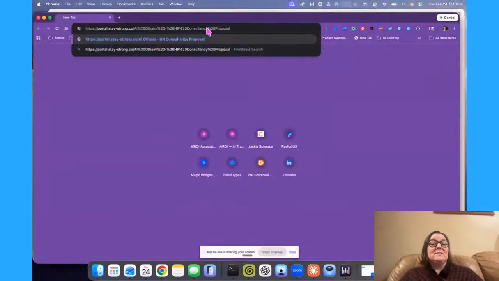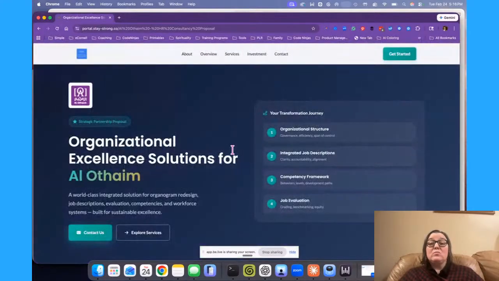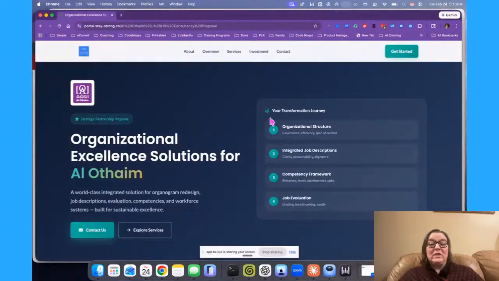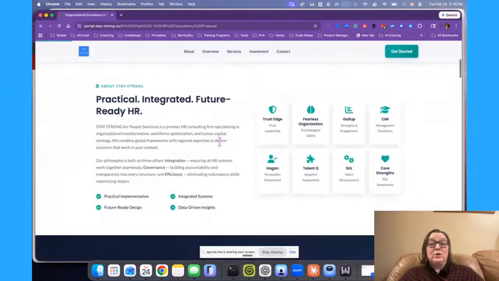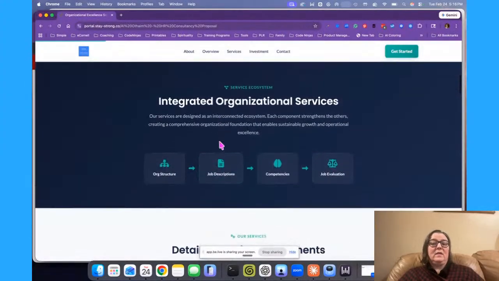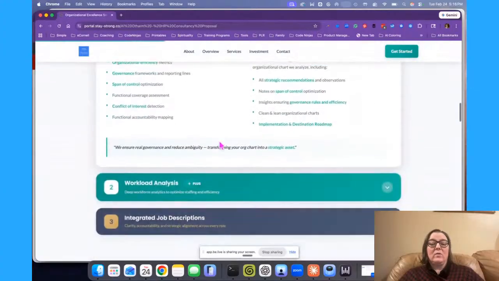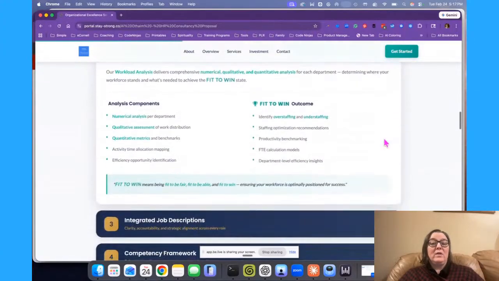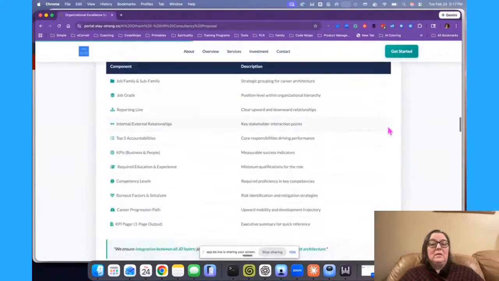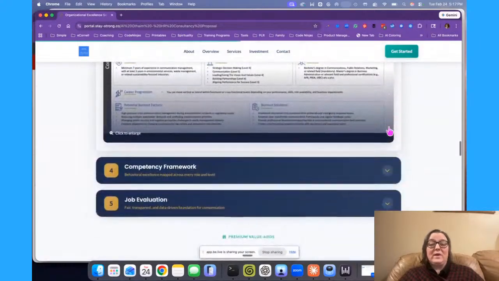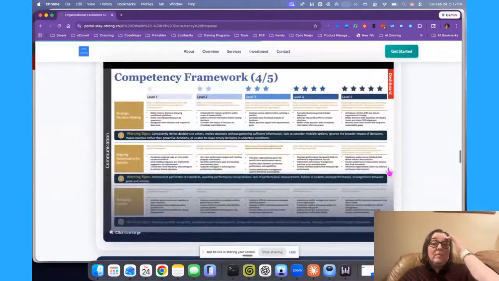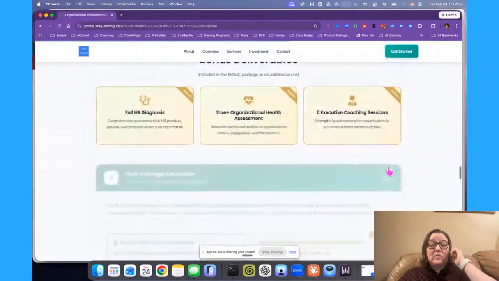So I'm going to paste the URL. And first, it's a really nice document, guys. So it's very, very, very nice. They did a really great job, and it looks fantastic in the browser mode, right? So if you scroll down, this person did a great, great job. You open up, it looks amazing, a great sample deliverable. You keep going, right? This looks great.